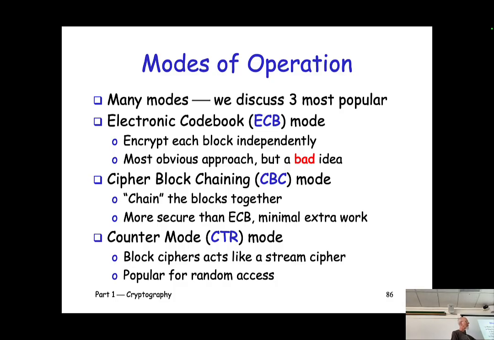And then we'll talk about counter mode, which is a way to use a block cipher like a stream cipher. Okay, so ECB mode, electronic codebook. There you see codebook, right? Mode. Cipher block chaining. This is kind of like using an additive in a codebook cipher, in a classic codebook, and this again is how we use a block cipher, or sort of convert it into a stream cipher.